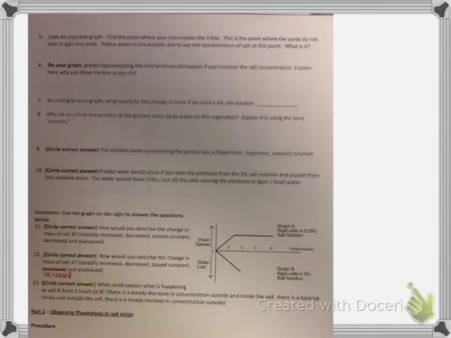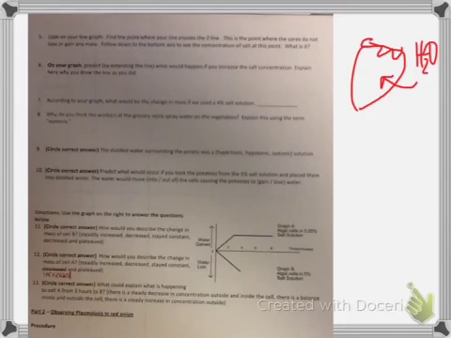Number 8, why do we sprinkle our fruits and veggies? If I have a strawberry and I'm adding water right onto this, there's a lot of sugar. So the water is going to go into these cells, making the fruit look plump and healthy. If you have water loss, that's when the plants start to look dry and slump over, like celery, for example. You can put that in water and have it rehydrate, and it looks really great. So here you want to rehydrate constantly so the fruit and vegetables look healthy.